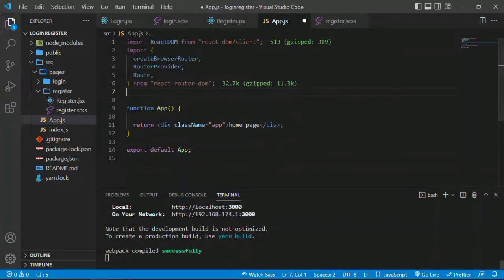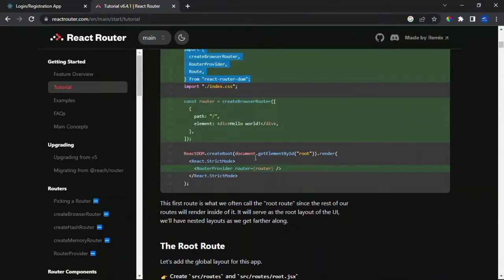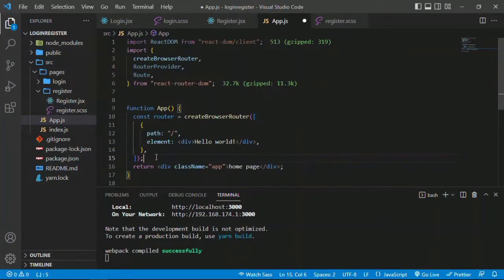Okay, so let's head on back to our installation. Now we are going to need a router. We're going to create a router here. This is basically where our pages are going to live. So I'm going to paste that in here. Ideally, I'm supposed to paste it outside, but I'm pasting it in here because I want to protect the pages.